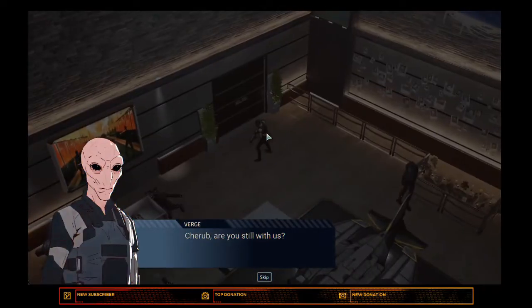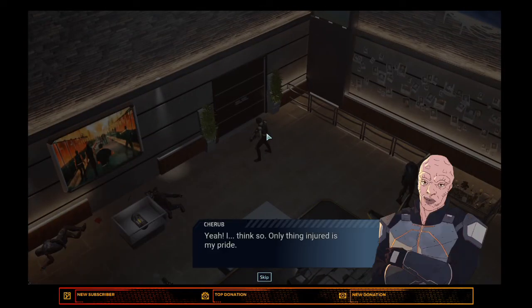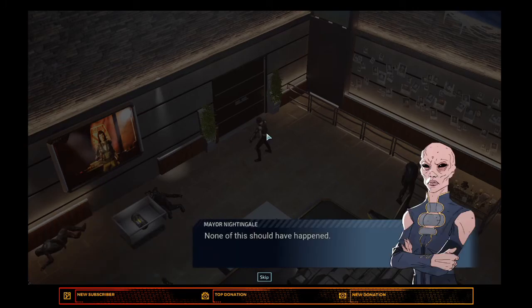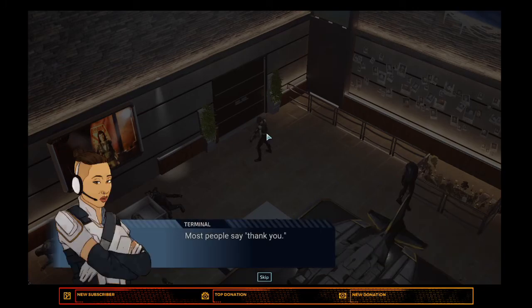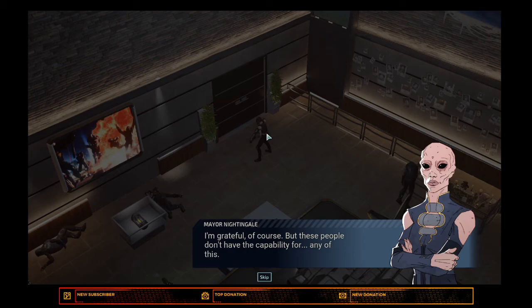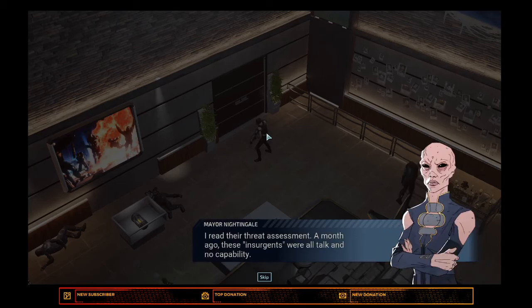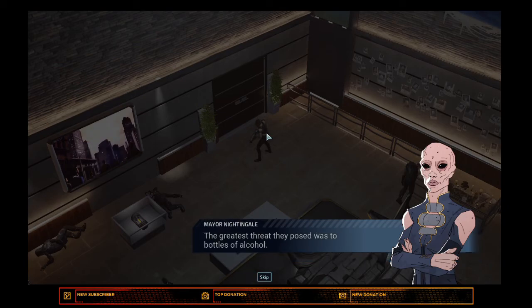Chimera, are you still with us? Yeah, I think so. Only thing injured is my pride. And your diaphragm. And a few ribs. None of this should have happened. Most people say thank you. I'm grateful, of course. But these people don't have the capability for any of this. Explain. I read their threat assessment. A month ago, these insurgents were all talk and no capability. The greatest threat they posed was to bottles of alcohol.